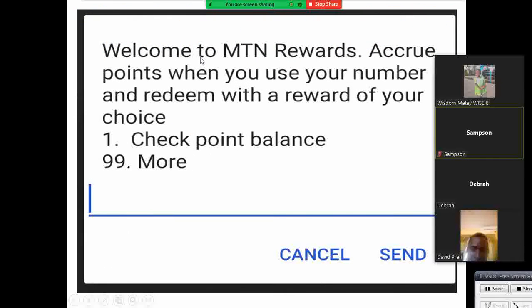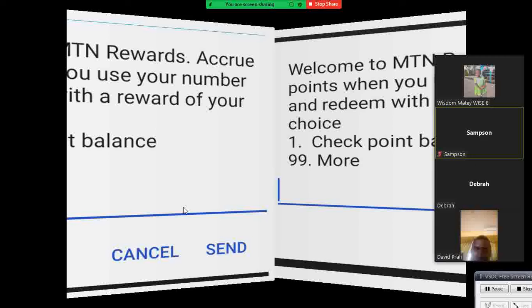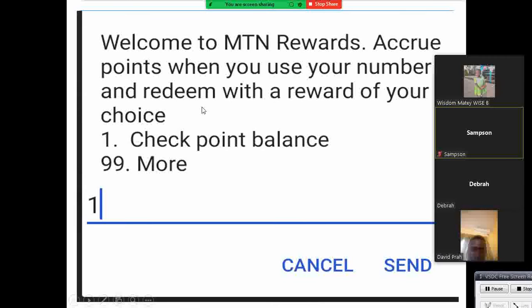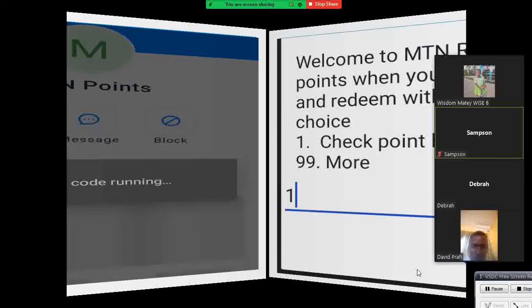Then it says welcome to MTN rewards. Accrue points when you use your MTN number and redeem with a reward of your choice. So we don't know the number of points we have, so we select option 1 so that we would know the number of points we have. Then click on send.